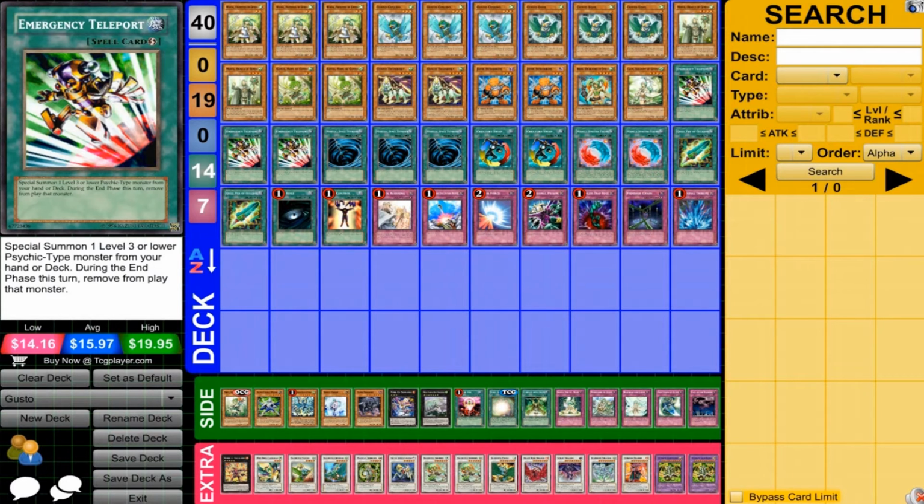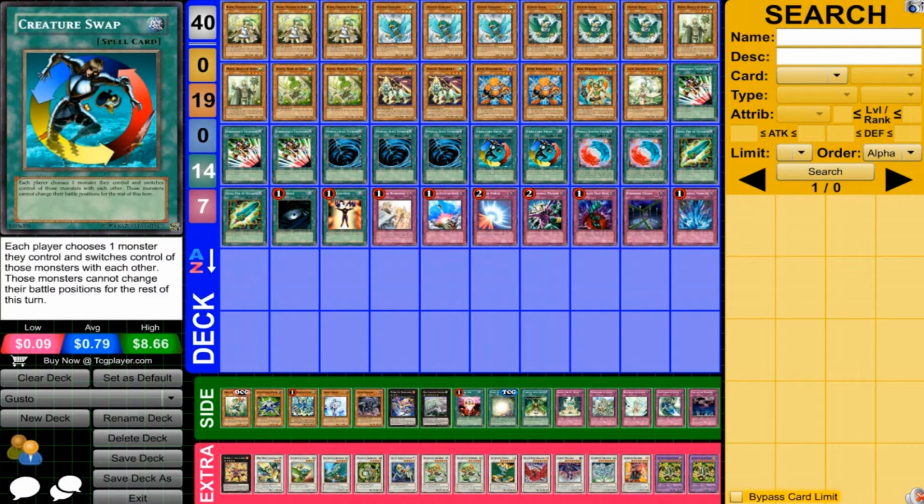For the spells, we're going to be running 3 Emergency Teleport, just way too good for this deck, making your plays for you. 3 MST, 2 Creature Swap, again really nice in this deck, specifically with these low attack monsters and how you want to activate your plays. And again, that gives you access to a variety of levels and things you could do because of that.